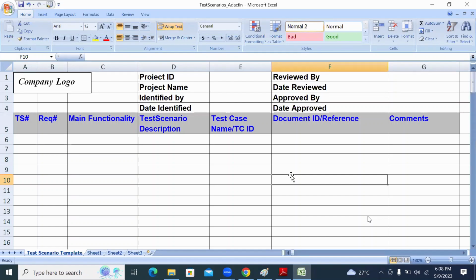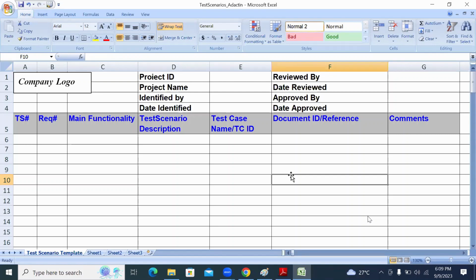Because of that, you need to get more comfortable documenting these test scenarios. So let's take it one by one, how exactly we can document these particular test scenarios.